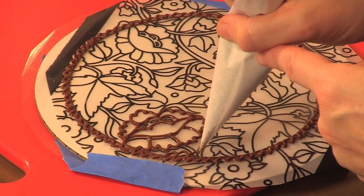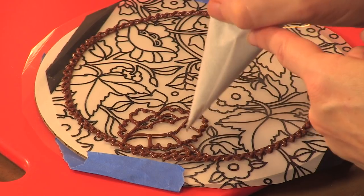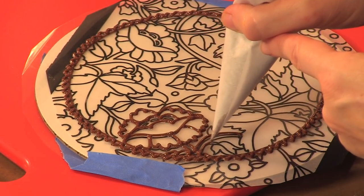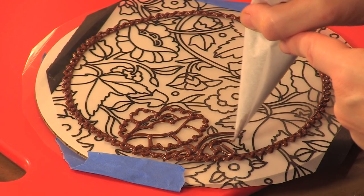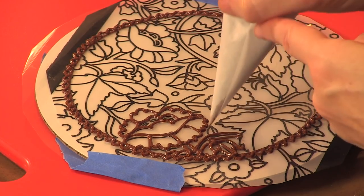And you'll get a sense of how much you can fill in, how much of the detail you can capture in chocolate. It may not be all of it, depending on the detail of the pattern. But I can get most all of this. As you can see from the example in front of me, this is the exact same pattern I use for that. I start by tracing, and then I fill in the color.